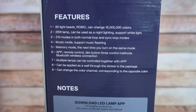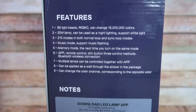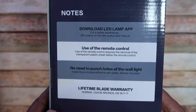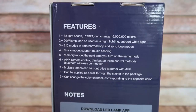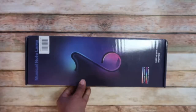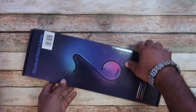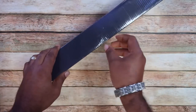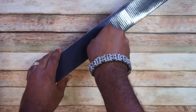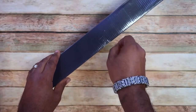You got some information here on the back. You can pause it and read it for yourself, for all you spec junkies out there. All right, like I said, pause and read it for yourself. Let's see here, nothing else. Let's go ahead and put this down. Let's get this thing out of the box and see what we got. Let's take this tape off the bottom of the box and see what we got inside.